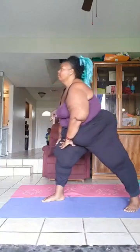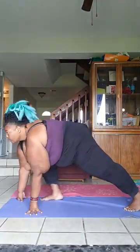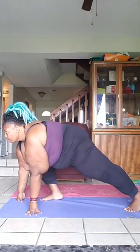Bring your hands back together in front of your heart. Float your right foot out in front of you. Take a breath in. Exhale, swing your foot back. Release your hands to the ground so you're in a low lunge, right foot at the back of your mat. Left knee is bent. Get strong through your core, strong through your legs.